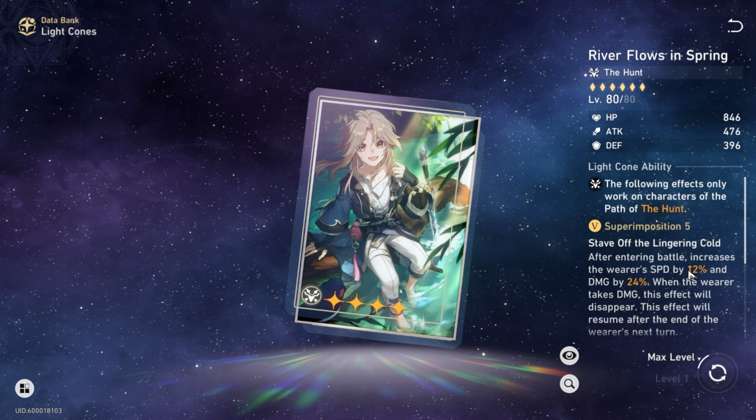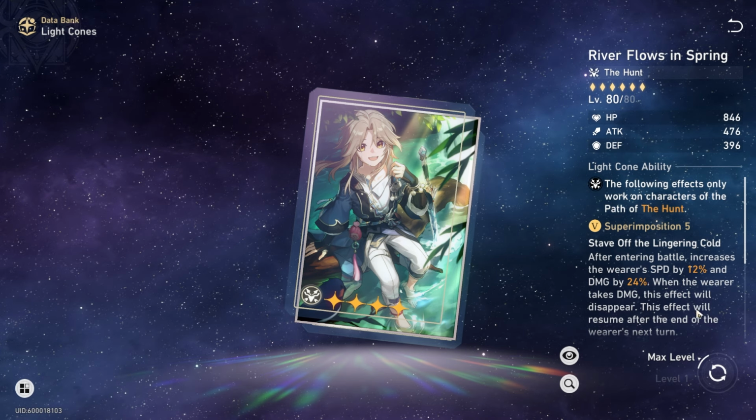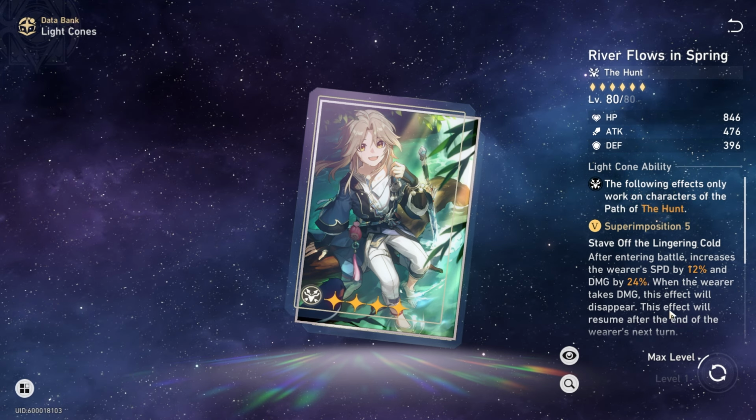This right here gives 12% speed, right? So if you have Aventurine or if you use your part or something like that, then this can work. This can work right here because you get 12% speed as long as you're not getting hit, okay?